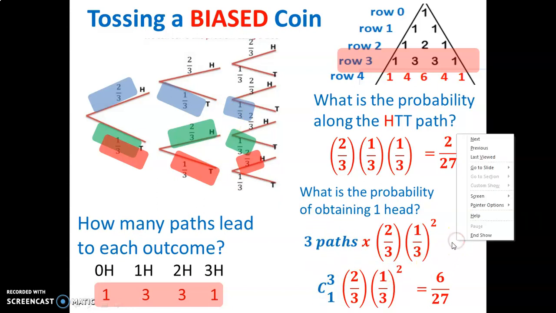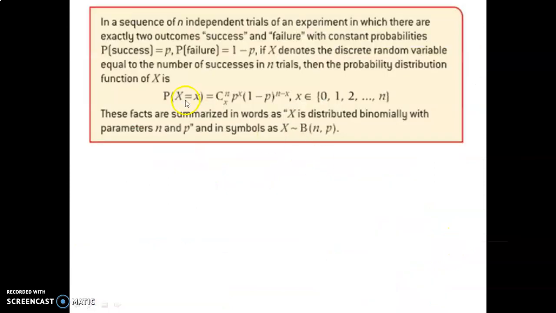Alright, that leads us to a very important rule. It is called the binomial distribution rule. It looks like this. Please pause the video now and just read through that, see if you can make sense of that. Okay, have you paused? Great, I believe you. I believe you've read that.